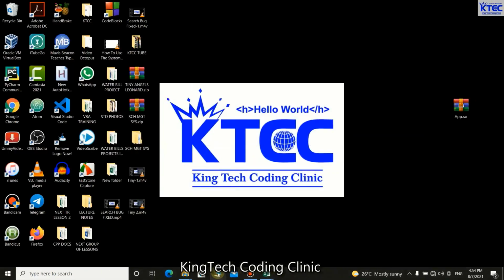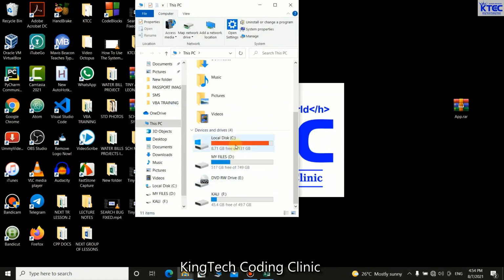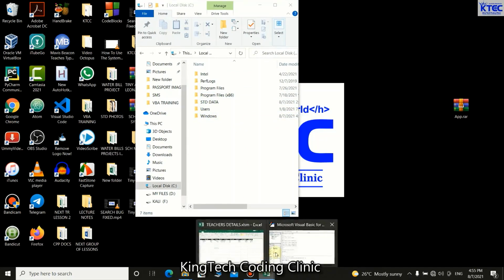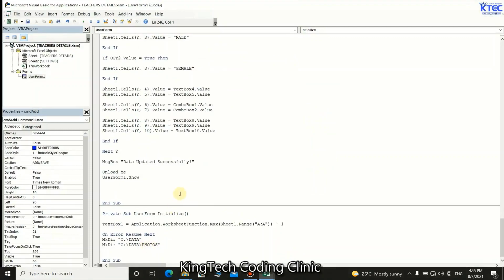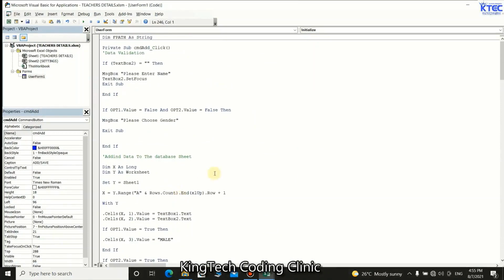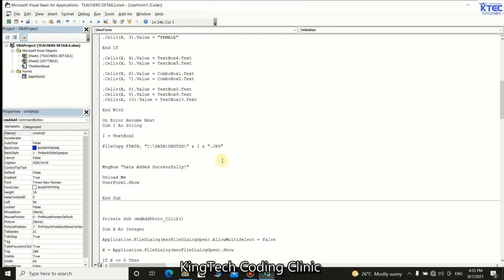The C drive. This is the C drive. You can see there is nothing like data here. I already have this one, which is for a different program, std data. Now once I run this program here, it will create another folder called data, and inside that data one, it will create another folder called photos or whatever. Just confirm that. That is photos. Let me confirm it here to make sure that the syntax is not different. It's the same. Photos. Okay, let's run it now and see something.